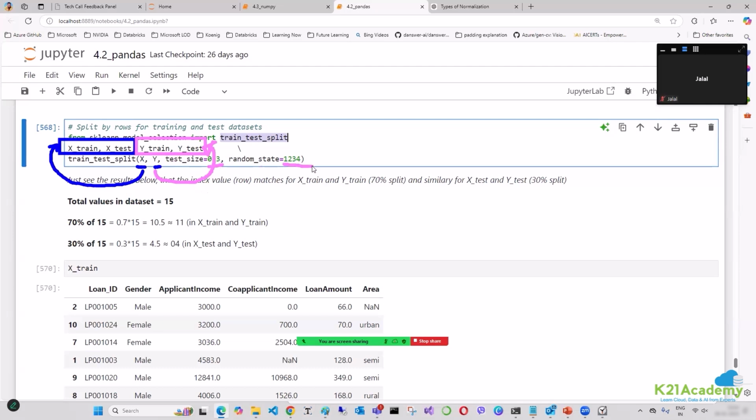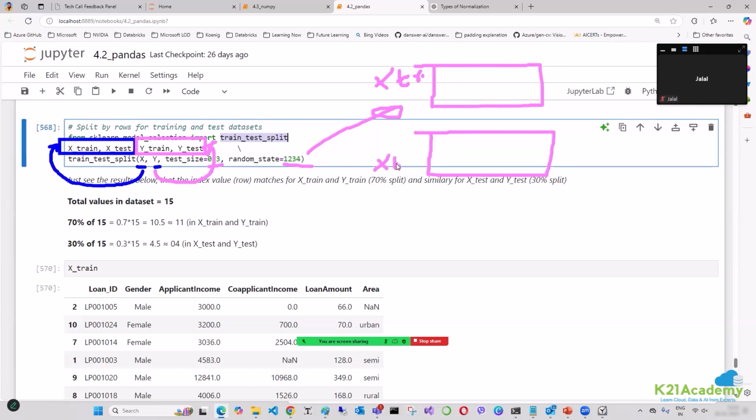Then we can set a random state. What do you mean by random state? I'll help you understand. If you remember, the moment we do this over and over again, every time a new type of random X and Y will get created. This is X train. This is X test.